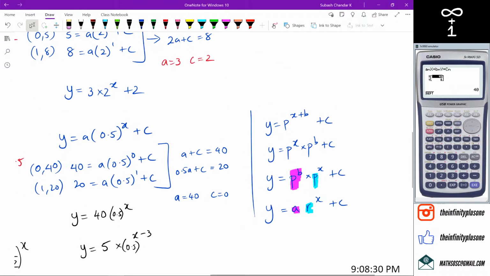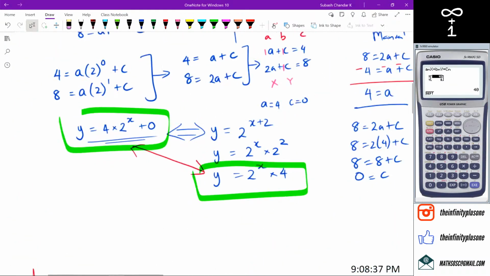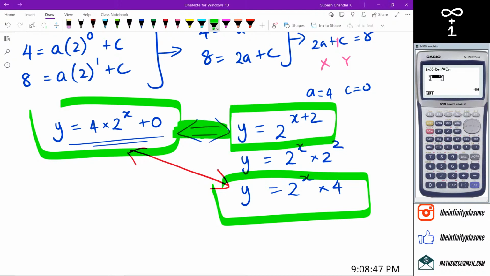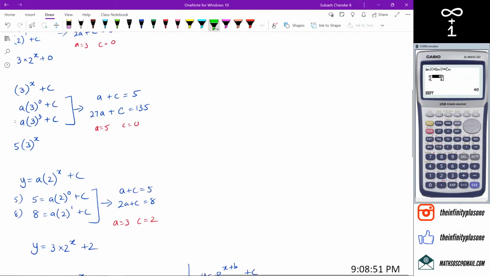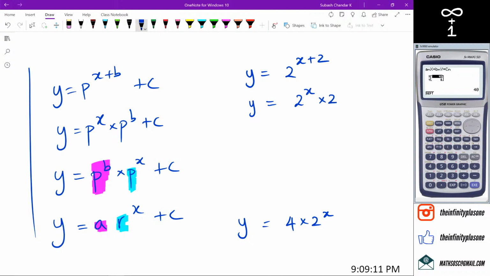And I'll show you guys a question that we did earlier. Here we go. If you think about this question right here, someone had actually written y equals 2^(x+2). Now, both of these equations are the same. Your equation was 2^(x+2), and my equation here was 4 times 2^x. Both are the same because I could rewrite this as 2 to the power of x multiplied by 2 squared, which equals, I'm going to bring 2 squared to the front, and guess what? I've got 4 times 2^x.